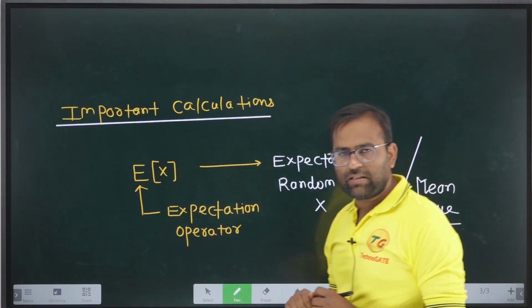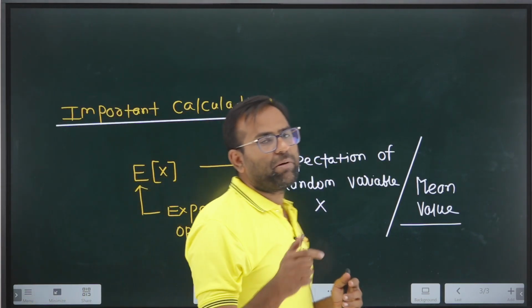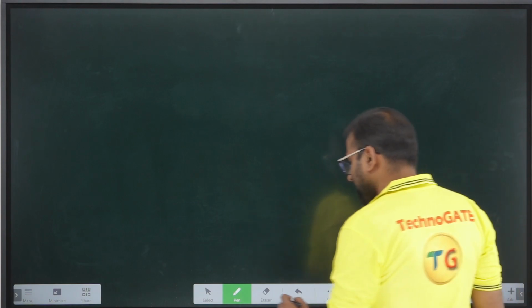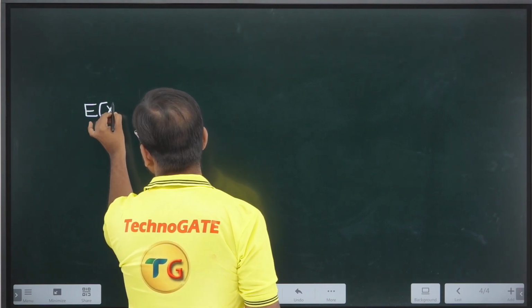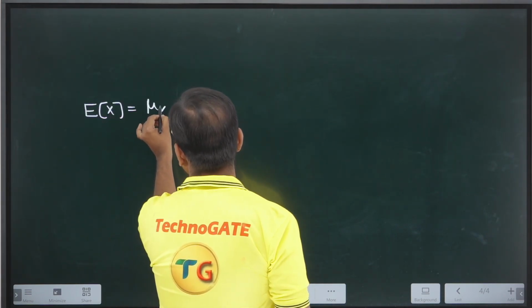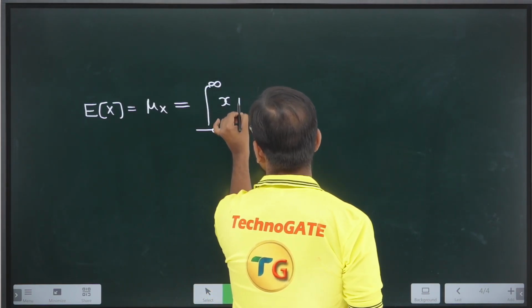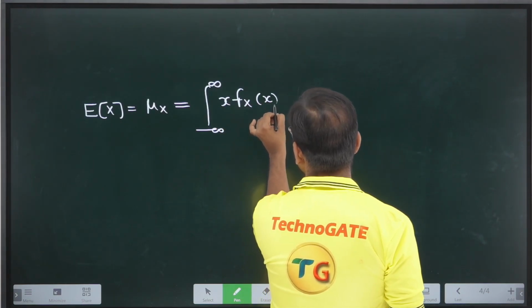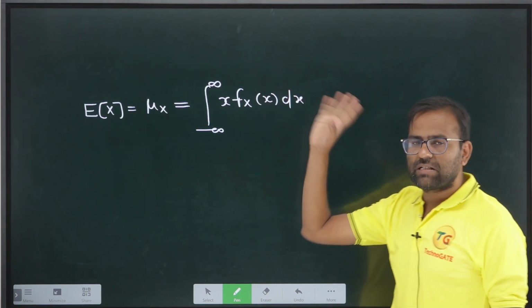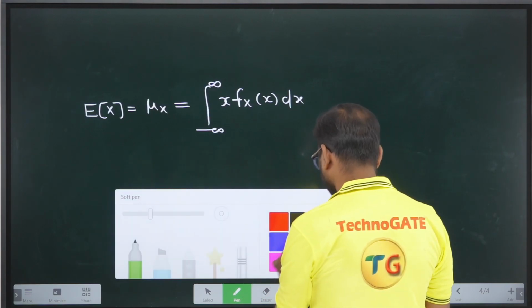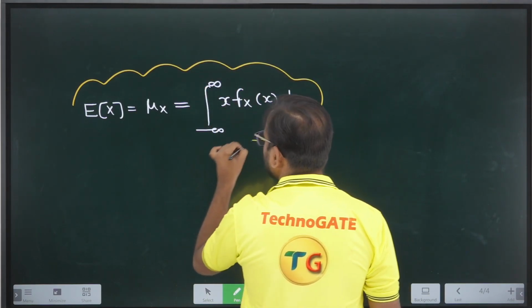So this is the first thing. This is very important because when numbers are random, we can characterize the sample, not a single thing. So the expectation of x, which is also known as mu x, is given by the integral from minus infinity to infinity of x into fX(x) into dx, where fX(x) is the PDF function and x is a dummy variable. This is the value of the average for a random variable x.